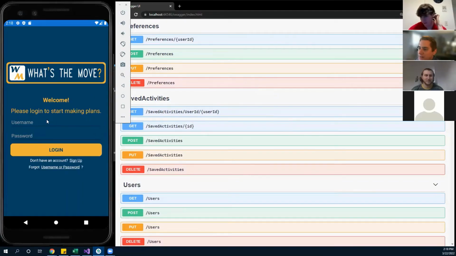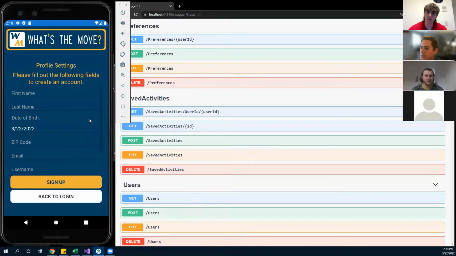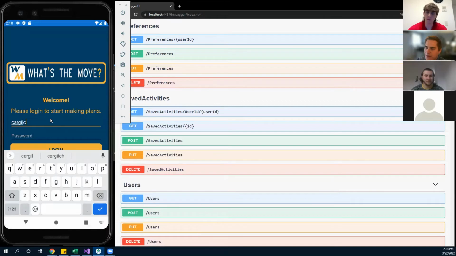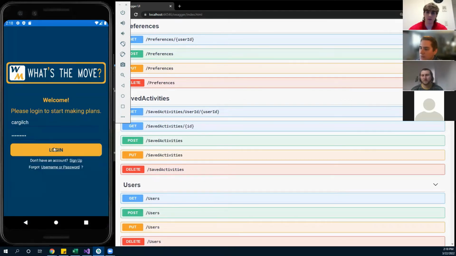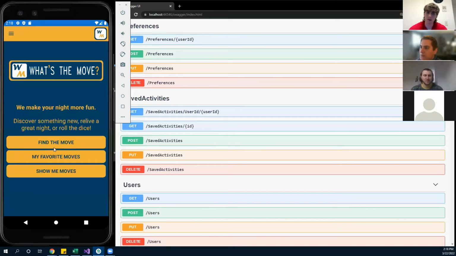So over here on the left, we have our Android emulator with the application running. Once the app opens up, the user is prompted to log in. A new account can be created if needed, but I already have an account, so I'll log in with my own account. We implemented a hashing function behind the scenes to hash the password and compare to the hashed password that we're storing in our database, but we are not storing plain text passwords.